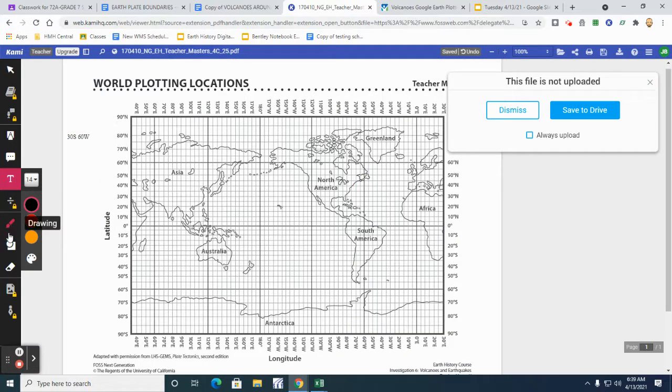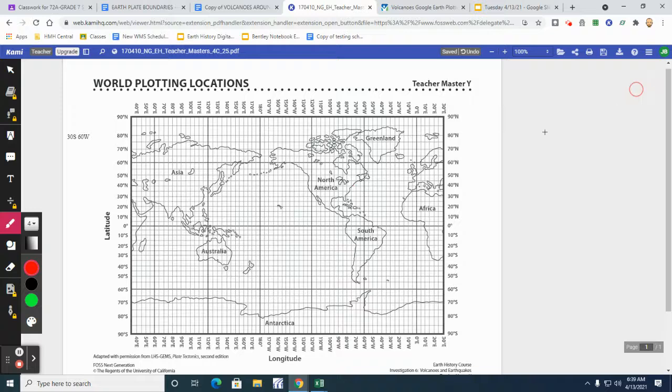What I would do, and I'm making up this point as an example, is go to my drawing tool, select a thickness of about a 4, and pick a red dot. So I want to go 30 degrees south. If I start at my equator, south means I want to go down. So 10, 20, 30 degrees. I'm right at this point along this line, 30 degrees, and 60 degrees. I'm just going to put a little mark there to remind me.